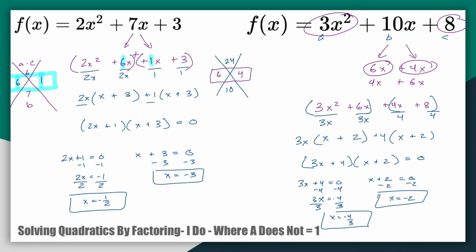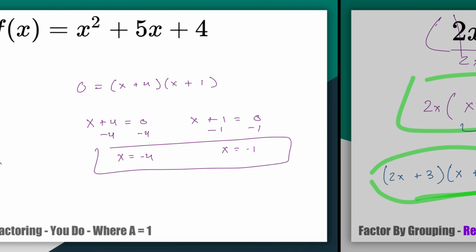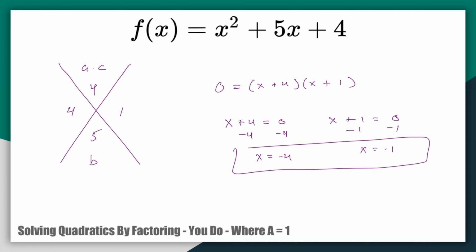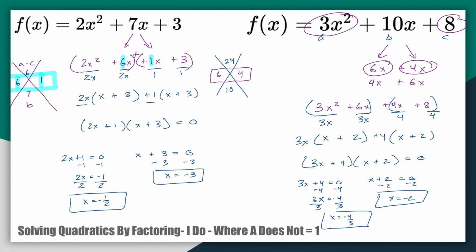So, no doubt a lot of work when a does not equal 1. Let's go back here for a second. Revisit a problem where a was equal to 1. You didn't have a lot of extra steps. It's a lot easier. You just jump from your diamond factor to solving, essentially. So when you get to these problems, the first question you ask yourself is, is a equal to 1? Because if it is, you have shorter steps. If it's not, you have longer steps.